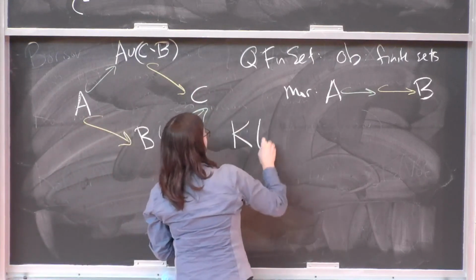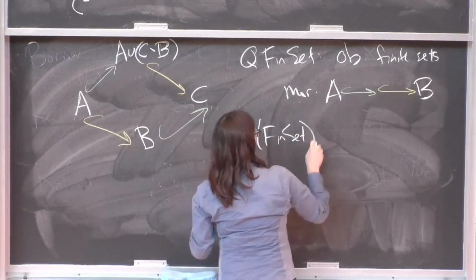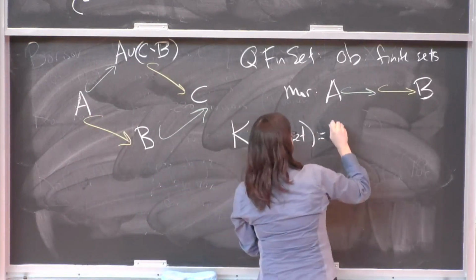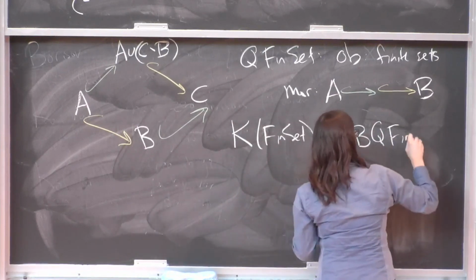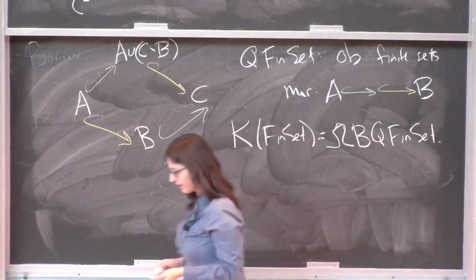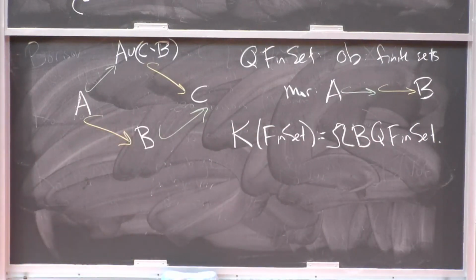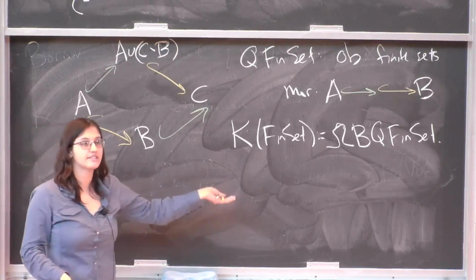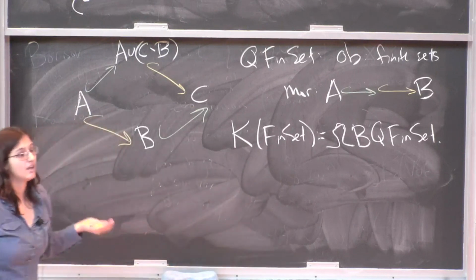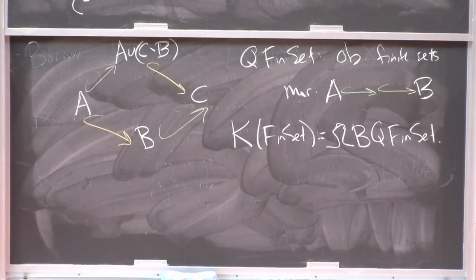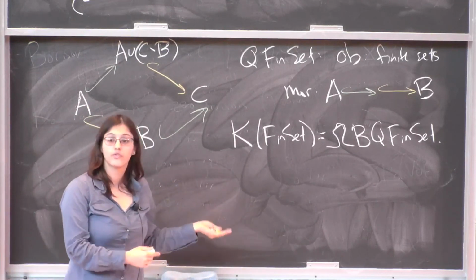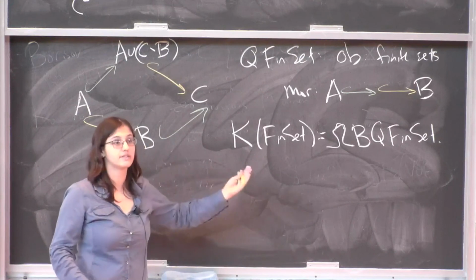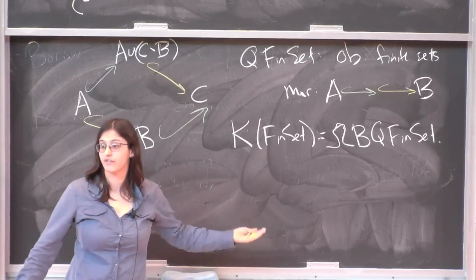And we're going to define the K-theory of finite sets to be loops on BQ of finite sets. And this gives you the correct definition of K-theory. By the correct, I mean there are other ways of constructing the K-theory of finite sets, and this gives you the same answer. Just as a quick comment, for those of you familiar with the Waldhausen S-dot construction, which you usually use with finite pointed sets, this actually gives you an isomorphic result to that. It's just a different way of encoding the data.